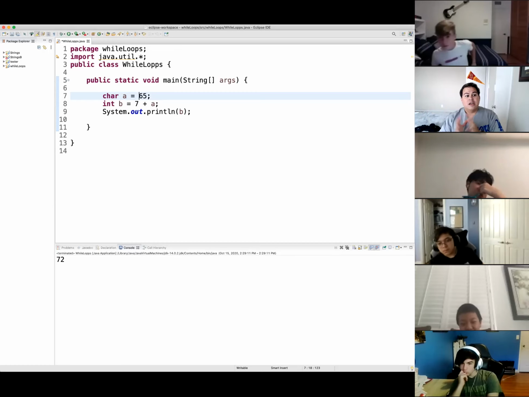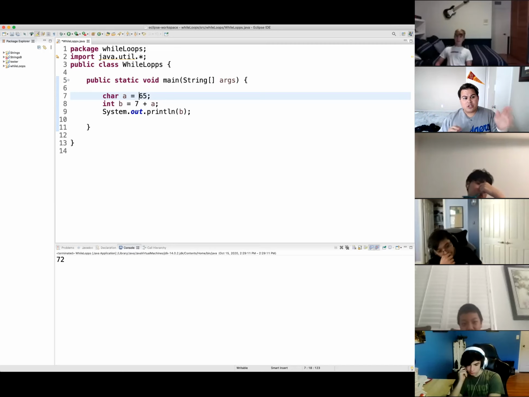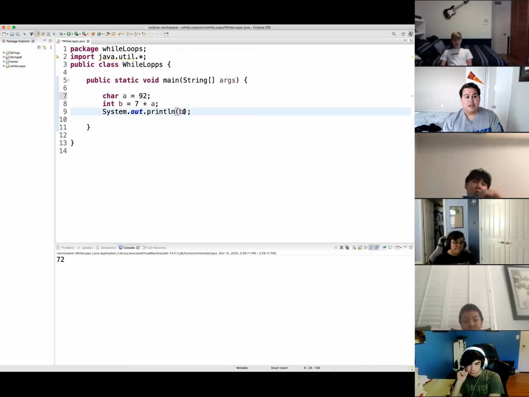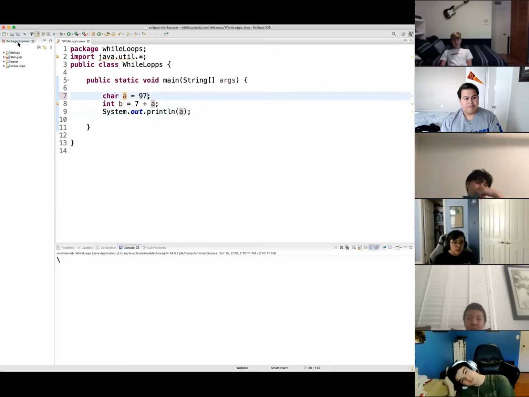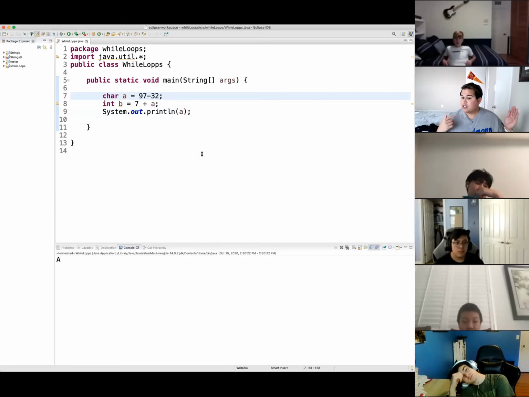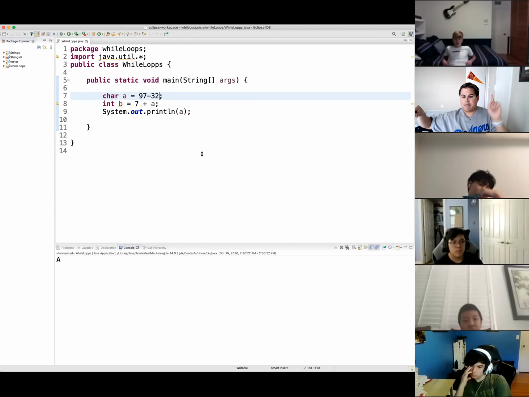So for characters, for example, if I told you 65 plus 32, oops, no, I'm sorry, 97, that's lowercase a. So whatever minus 32 gives me capital A. If I start at 65 and I know that's A, that's how I can always find capital A to lowercase a, capital B to lowercase b, to get your letters. You kind of will need to know that.